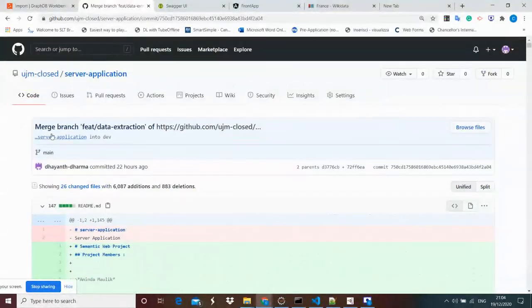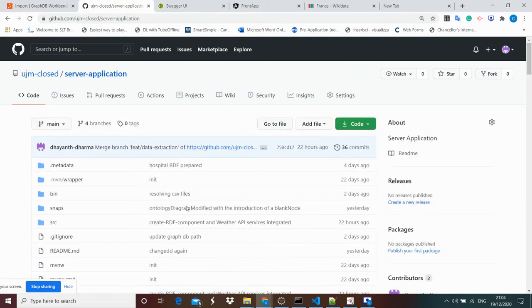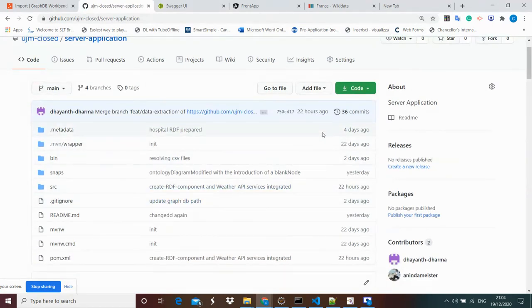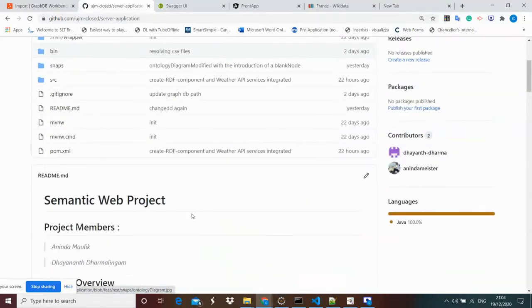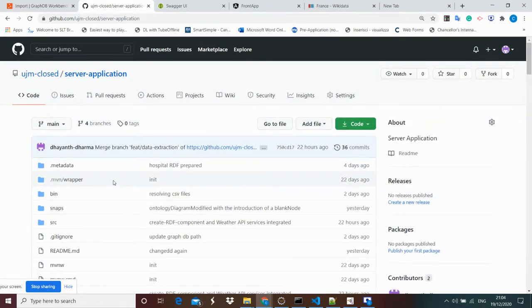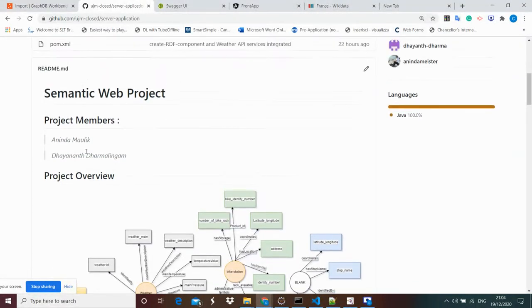We did not make the commit yet. I will make the commit after this video is uploaded to YouTube, and in the commit you will see the latest commit. You can check what we have done to the repository. Of course, I will make sure we do not make any changes to the code. I will just update the README, and we will update the automatic README with the video link. That's it.